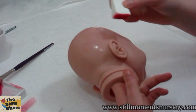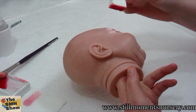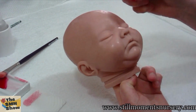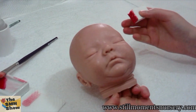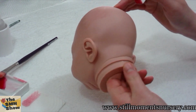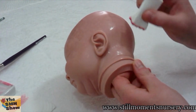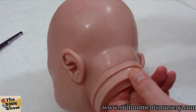Don't be afraid to gently go over the mottling you have already applied, but don't overmodel, otherwise the paint will blend and will alter the overall mottling effect. Apply your mottling to the back of the head, as the effect under the hair will look more realistic.